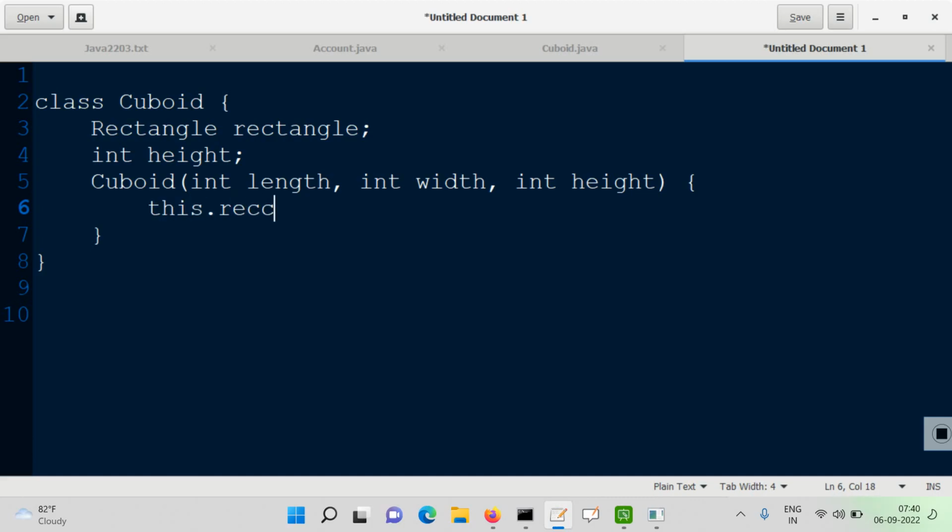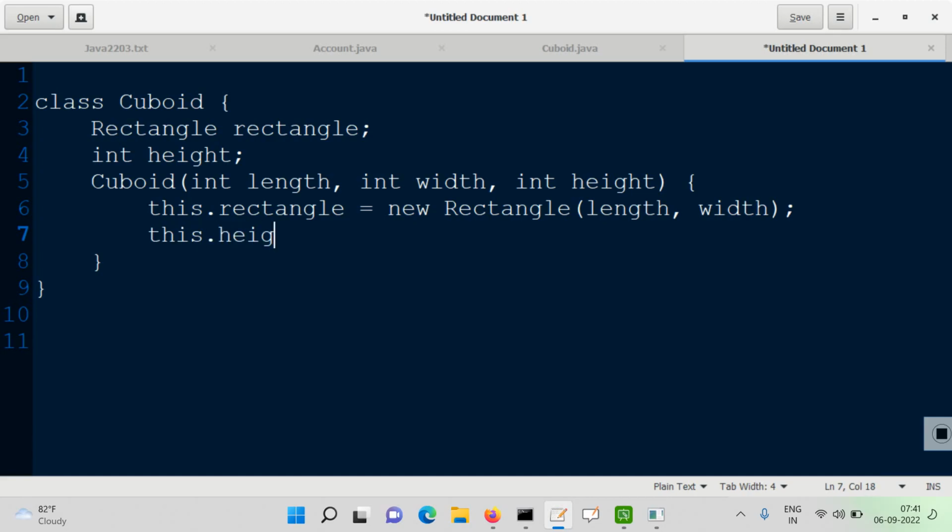We'll say this dot rectangle equals new rectangle, and we use the length and width. Use the constructor of rectangle to initialize the variable which we have. And the other is simple: this dot height is equal to height. So the cuboid constructor can be like this now.